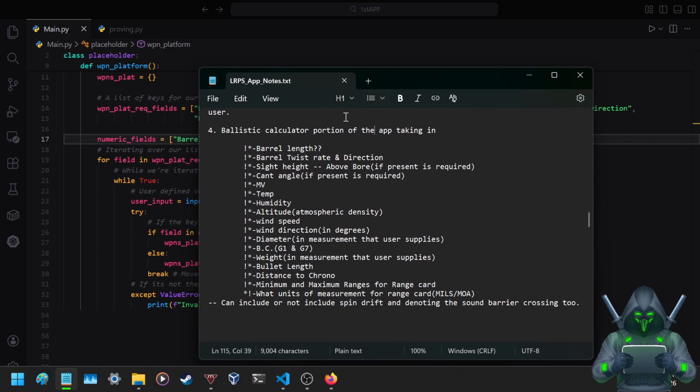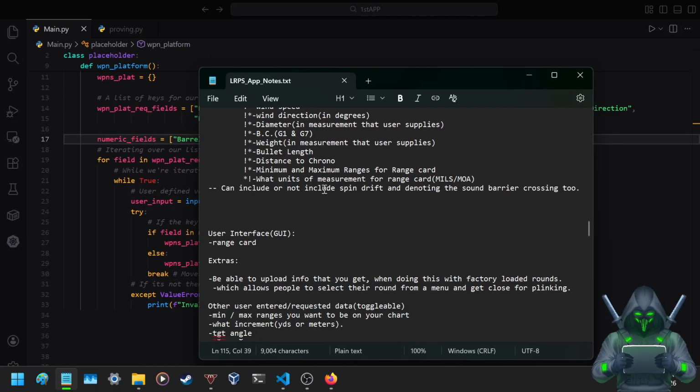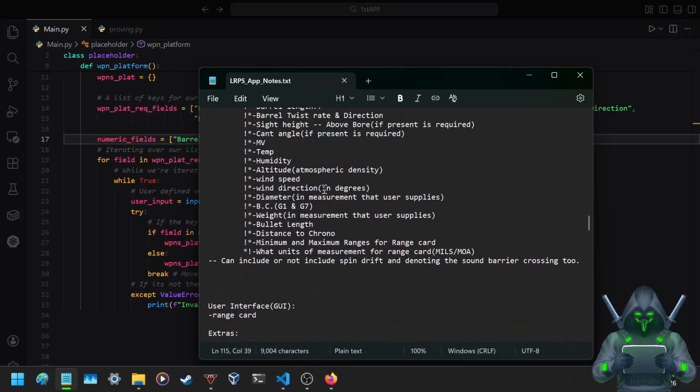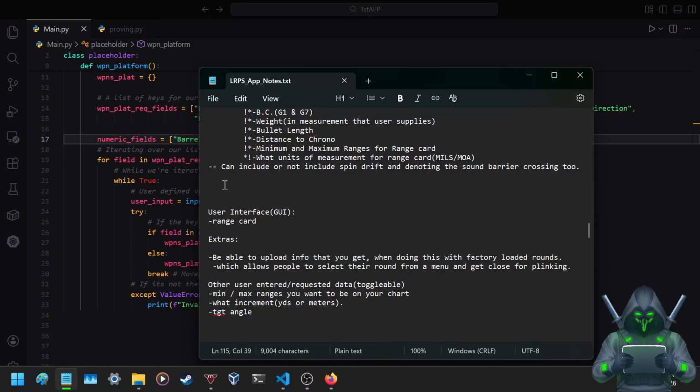I just have to link what I've already programmed into what the library is asking for using these values and keys and inputs and whatever. And then what that's going to do is give us the drop information, the windage, all the stuff that we need.